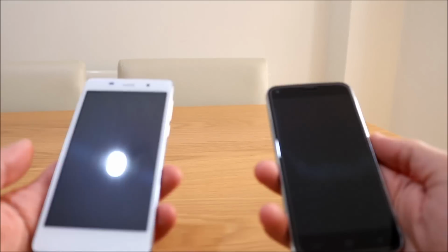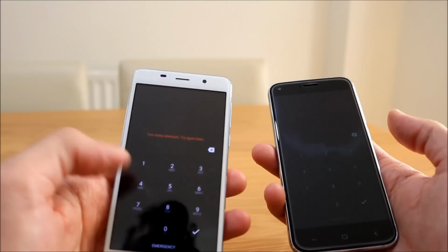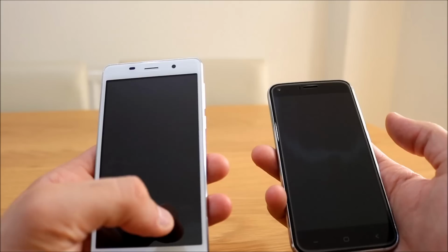Okay, next I'm going to show you sound. Try and unlock the fingerprint. See that although it has this fingerprint, it's not accurate. It's not always accurate. I have to end up putting the code in.